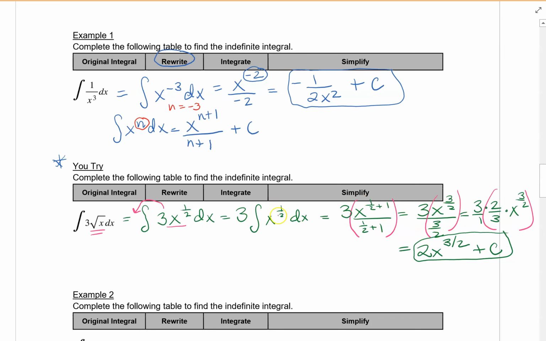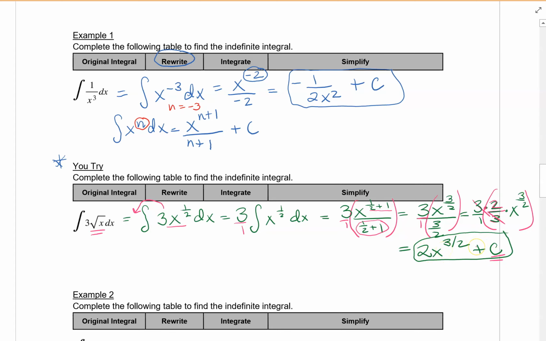And then we just apply the reverse power rule to x to the 1/2. So we add 1 to the power, and then we divide by the power plus 1. So 1/2 plus 1 is 3/2, and I'm dividing by 3/2, which is basically the same thing as multiplying by its reciprocal. Dividing by 3/2 means I'm multiplying by 2/3. Meanwhile, I had my constant of 3 that I'm multiplying, so those 3's actually cancel out. And then I'm just left with 2x to the 3/2 and then plus my constant of integration. Don't forget to add your constant of integration.